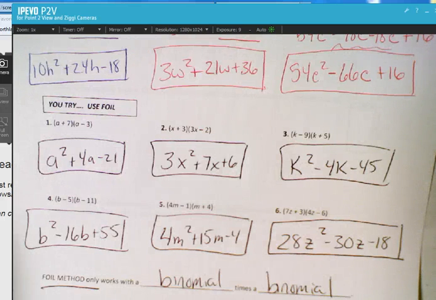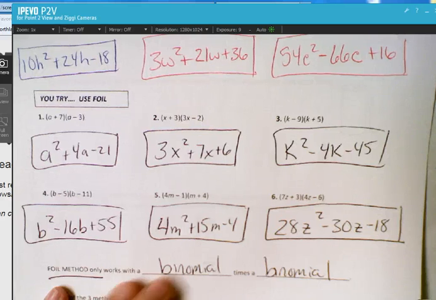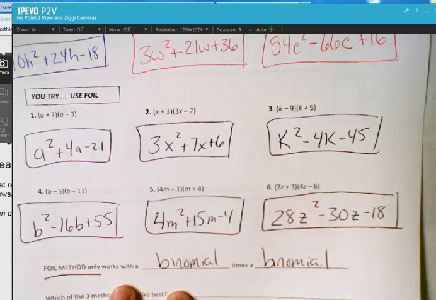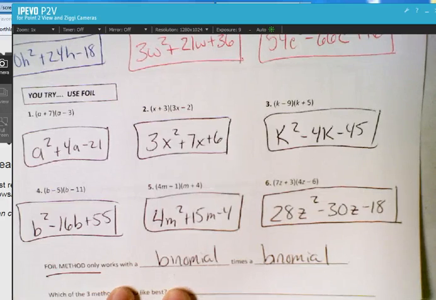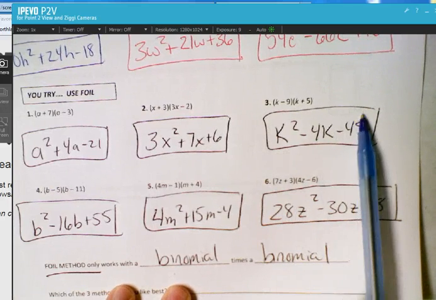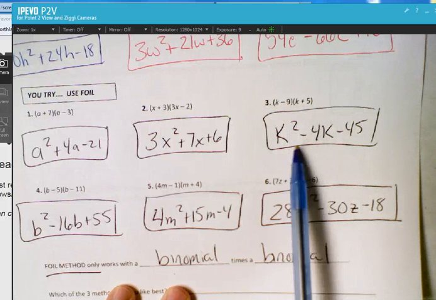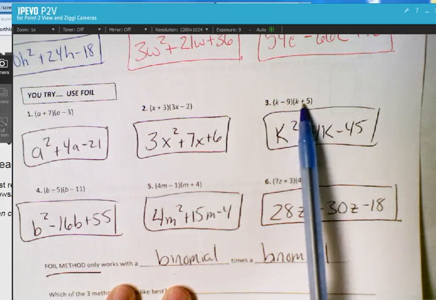Alright, there are your answers for your practice problems. Make sure you got them right. Go back and rework them if you didn't. Indicate the ones that you're still struggling with. Before we move on, though, I want to talk about some shortcuts and ways to think about this, because eventually, like I said, we're going to go backwards. We're going to be given this trinomial, and we got to figure out which binomials are the factors of this trinomial. So we're going to work our way backwards.